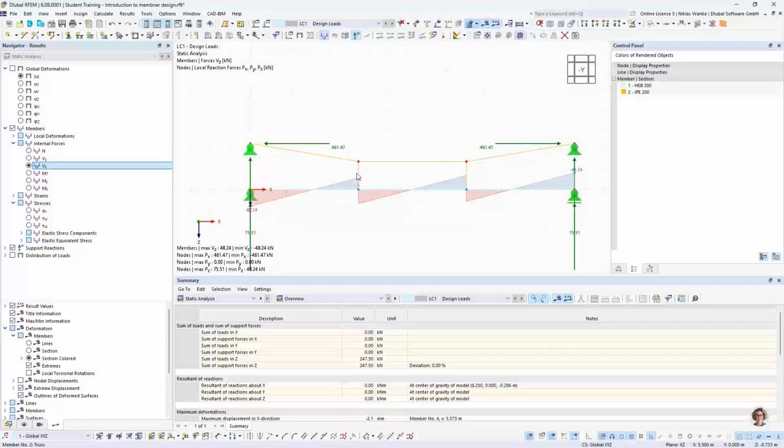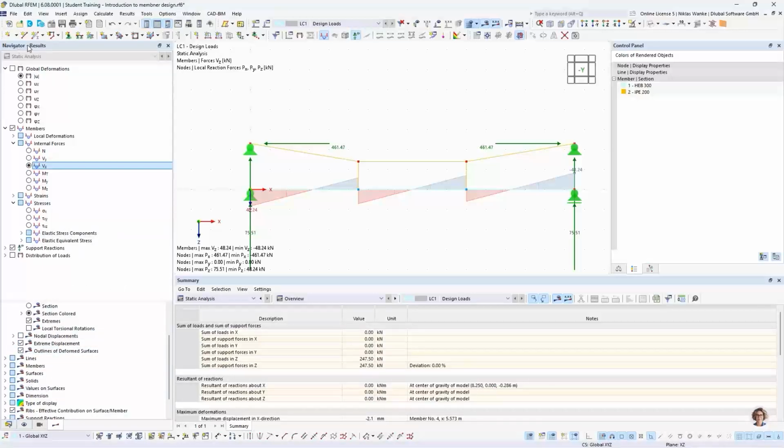But it's easy to make the values at other points of the member visible. You can do this in the lower part of the results navigator at members, and then you can activate the option all values, where you get more values.